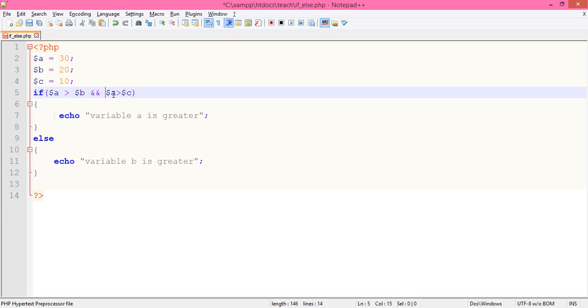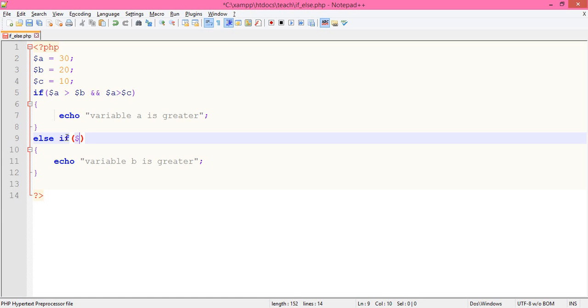If any of the conditions is false, then it does not match the condition and it returns false. So let's move further and use else if to check another condition.